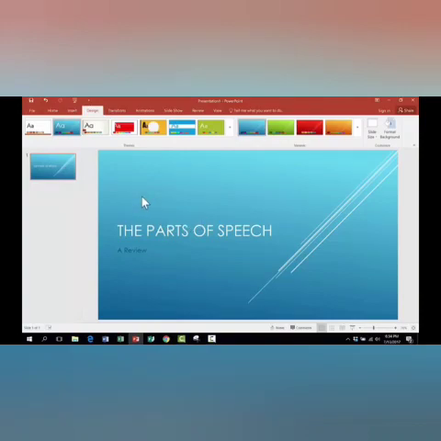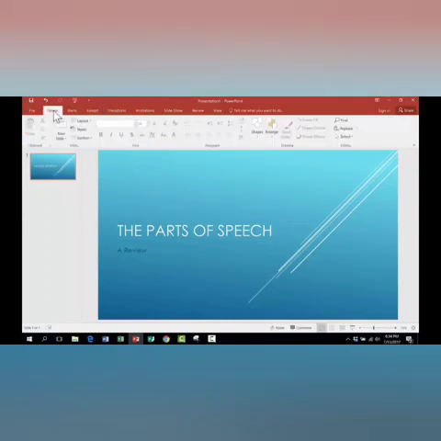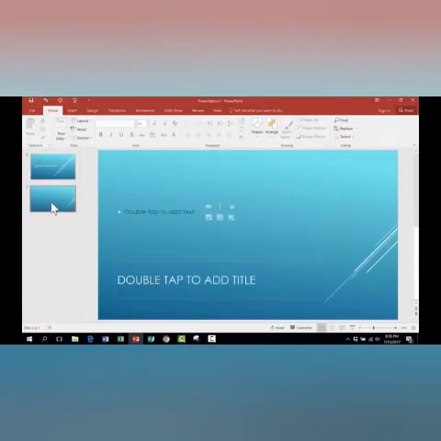Now I want to create slide number 2, but how do I do that? Well, there's a couple of different ways. First, I could go to the Home button and go to the Home ribbon, and what Microsoft has done is they've put all of the most commonly used and needed features here on the Home ribbon. So when you click Home, you're getting the most common features, the best stuff that's used the most. And that's where I'll find New Slide. So I click New Slide, and it gives me a slide number 2.